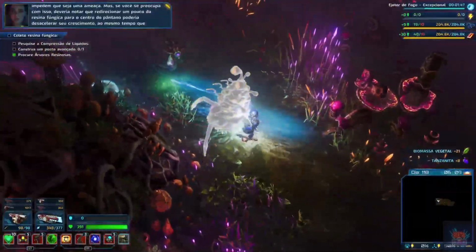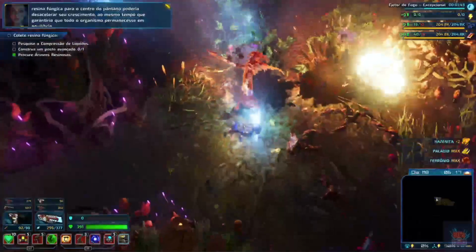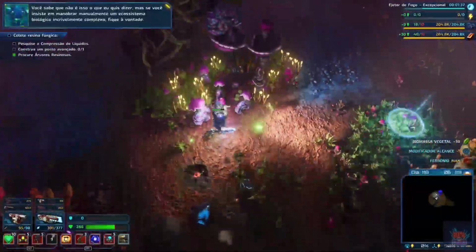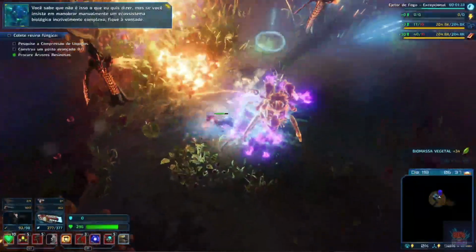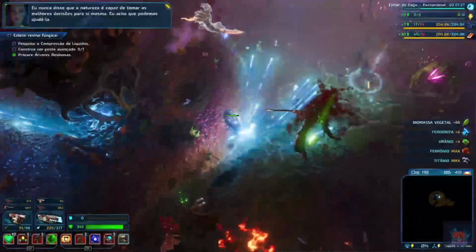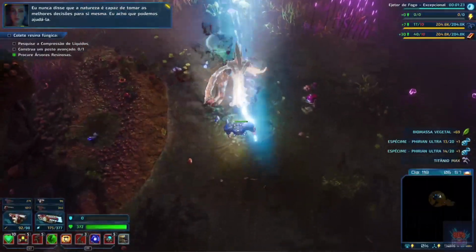However, if you're worried about that, you should notice that diverting some of the fungal resin to the center of the swamp might slow its growth, while making sure that the entire organism remains in balance. You know that that is not what I was trying to say. But if you insist on manually steering an incredibly complex biological ecosystem, then please, go ahead. I never said that nature can make the best decisions for itself. I think we can help it.